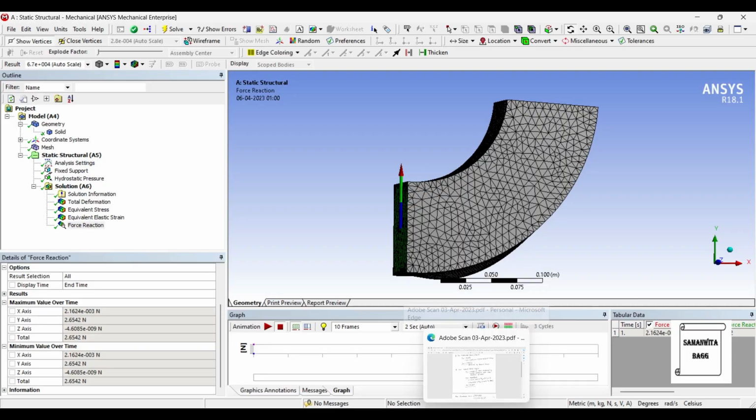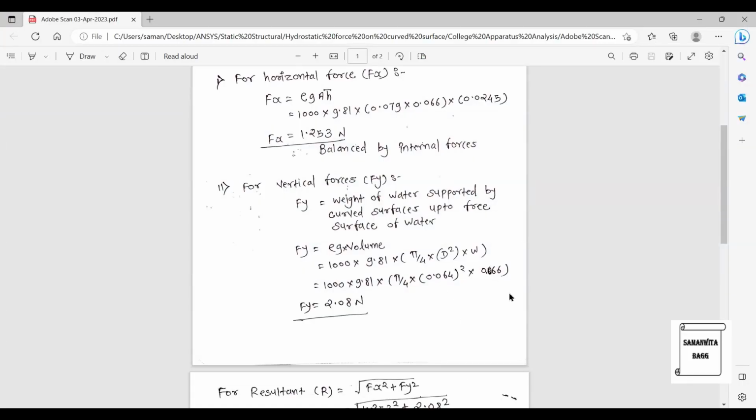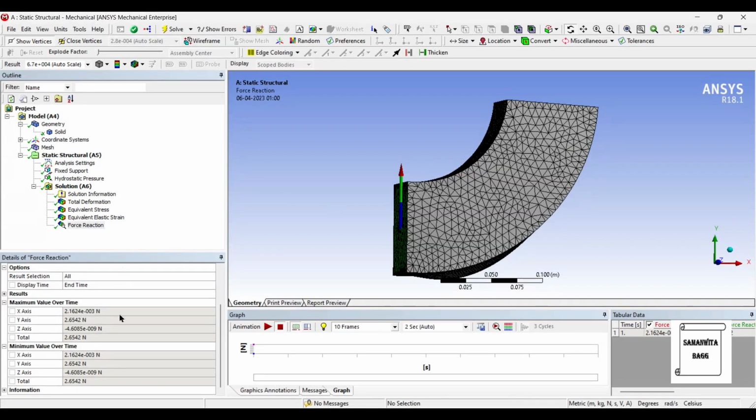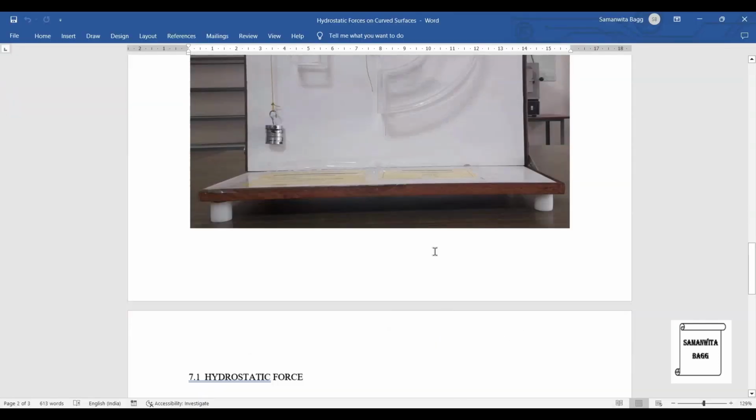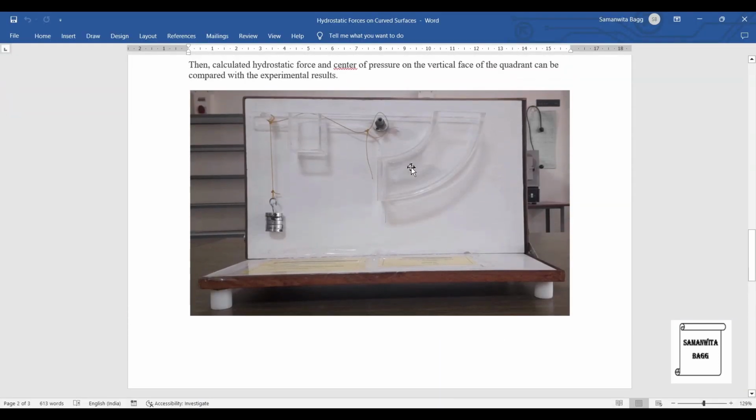Obviously, the numerical solution is two-dimensional. It is giving you a solution. ANSYS is three-dimensional. It is giving you another solution close to each other for y direction and resultant force. That is the main objective of the calculation. Please be careful. And when you use this experimental setup in the lab, it is giving you a value which you are obtaining by trial and error.